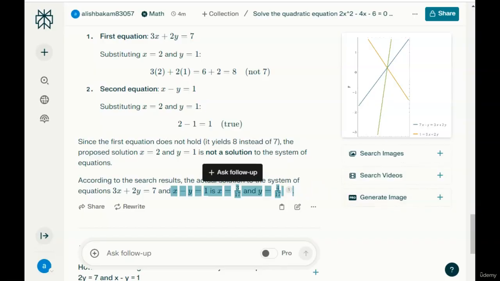Moving on, if you want to apply mathematical theorems, Perplexity AI can assist you with applications and examples of mathematical theorems. For this, try yourself with a query that says, apply the Pythagorean theorem to find the hypotenuse of a right triangle with sides of length 3 and 4. And then Perplexity AI will apply the theorem and provide the results. Do try this prompt for yourself and see the results.